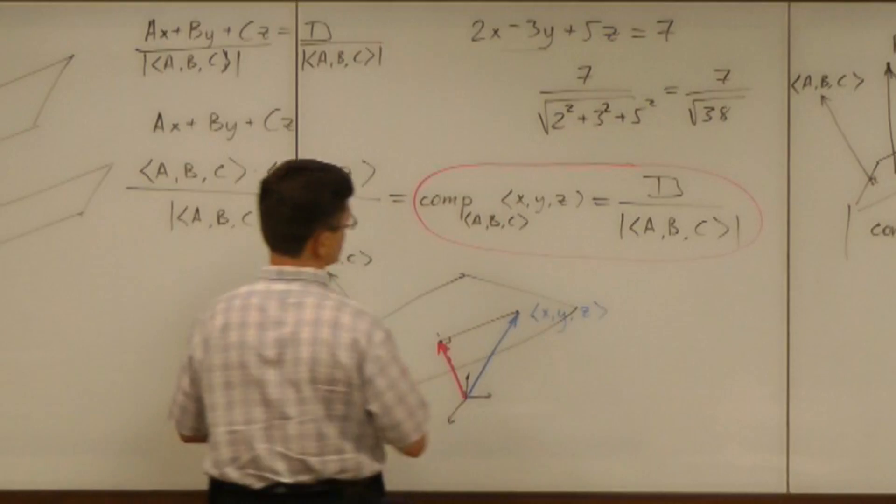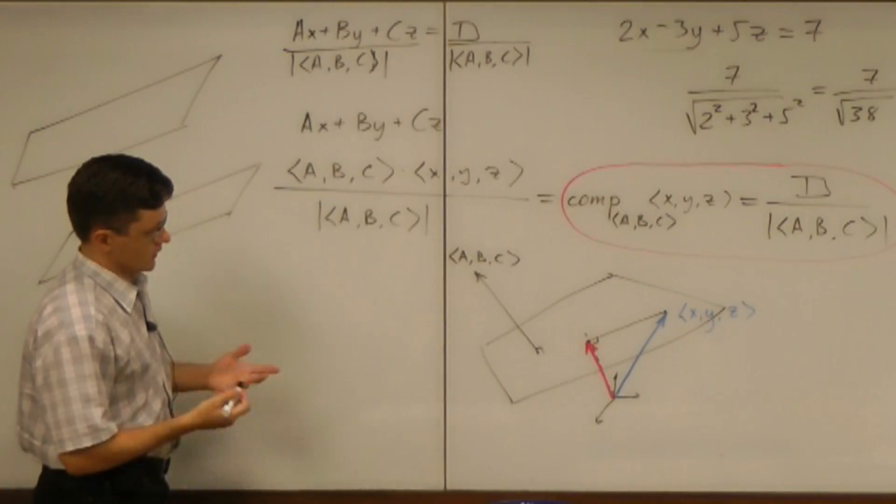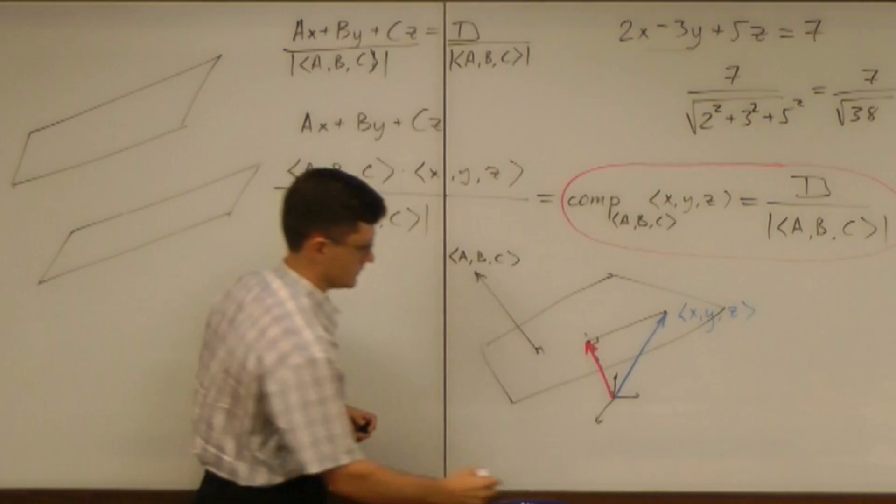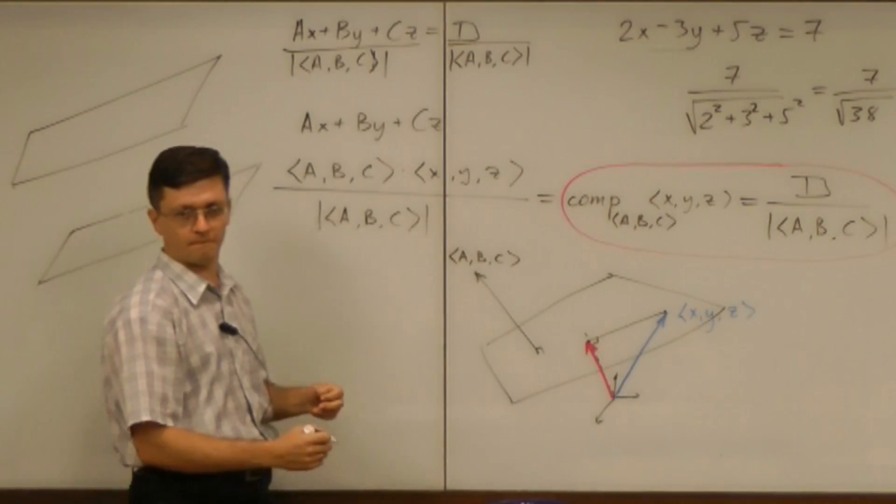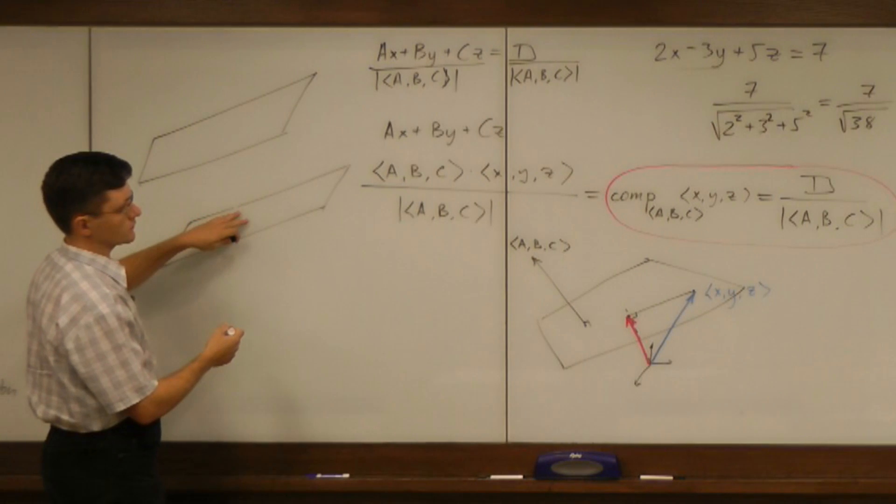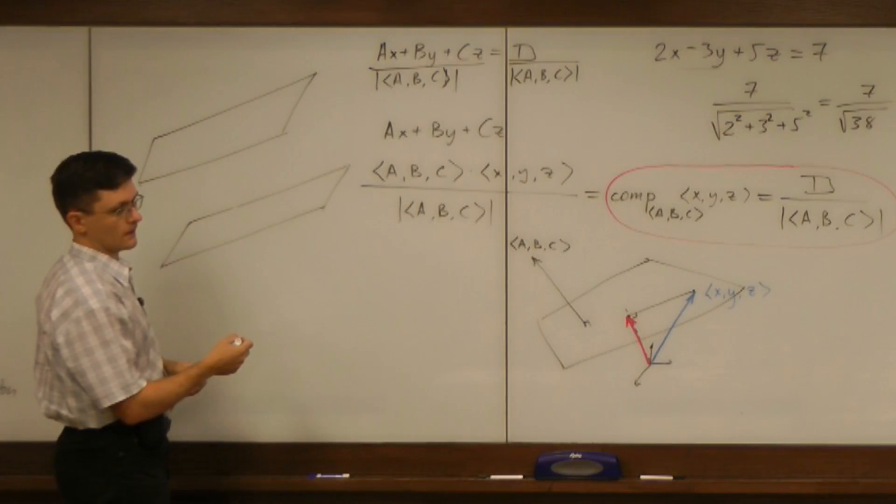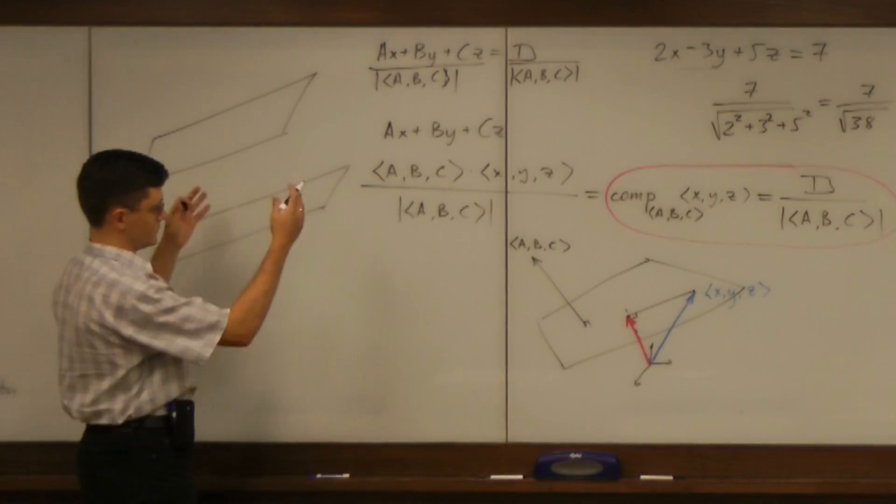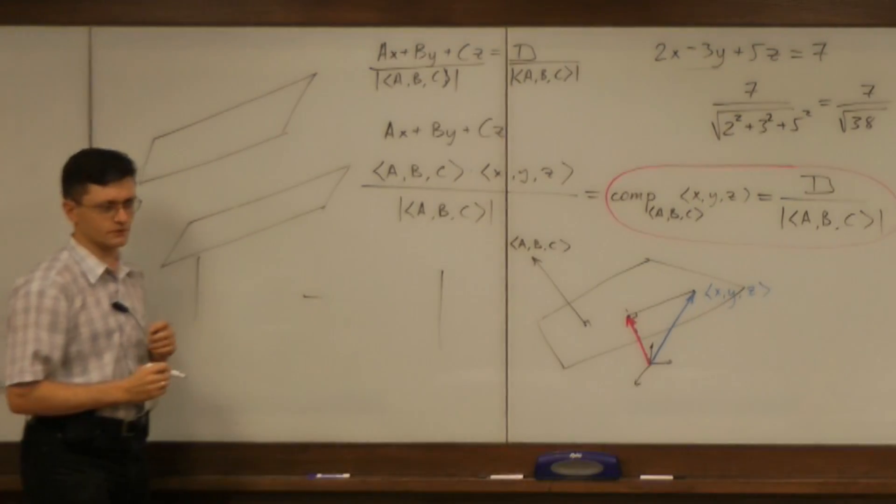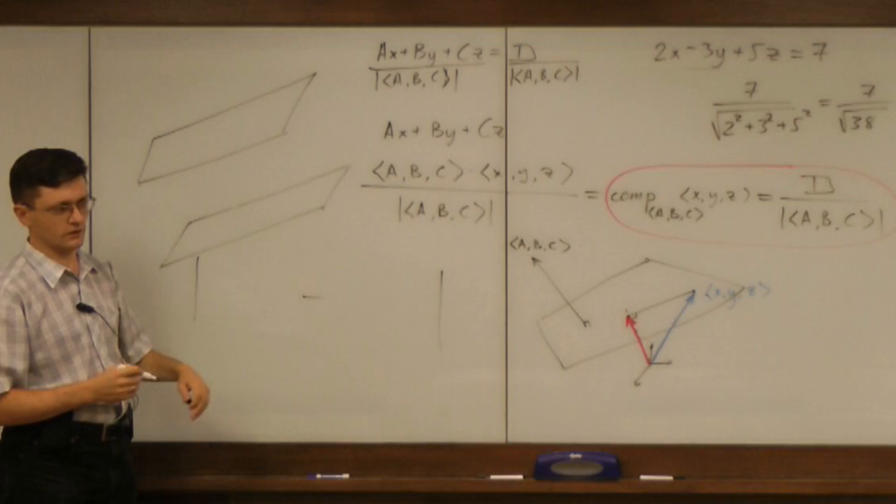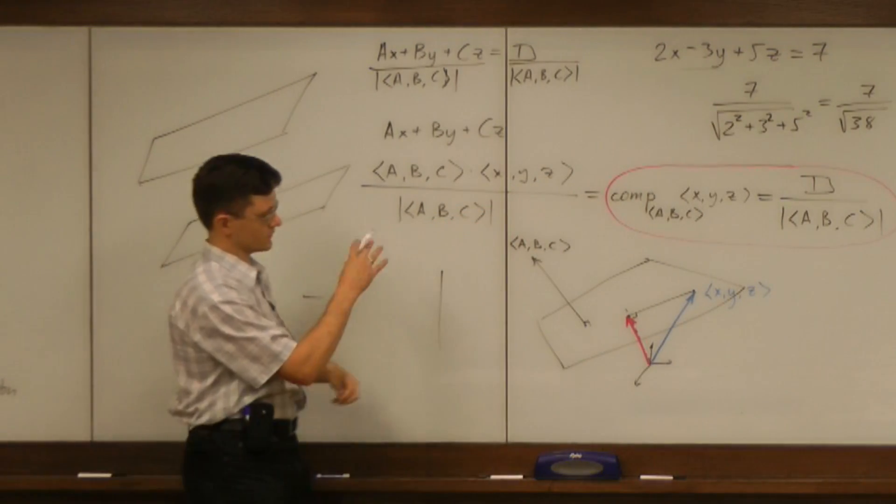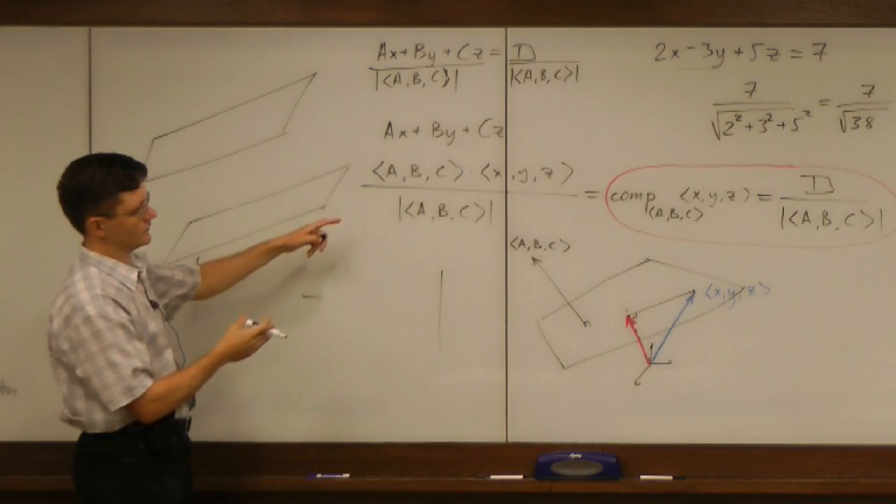So now, as we know that, how will we figure out the distance between two planes? Let's save it. Let's take difference, right? So the distance between these two... You want the magnitude of the distance. Yeah, you have to take magnitude of some difference, right, of those distances, of those components. And there is one tricky thing again.